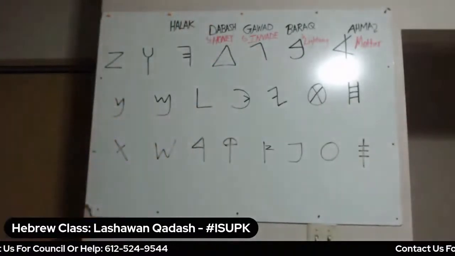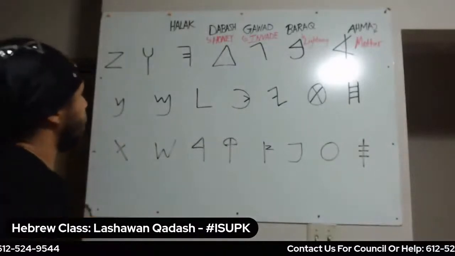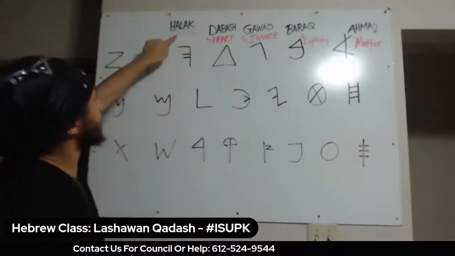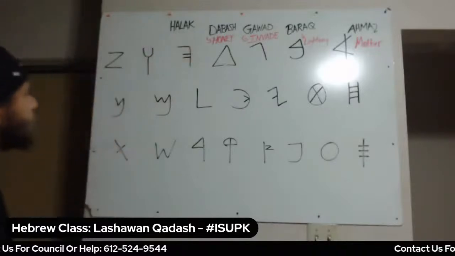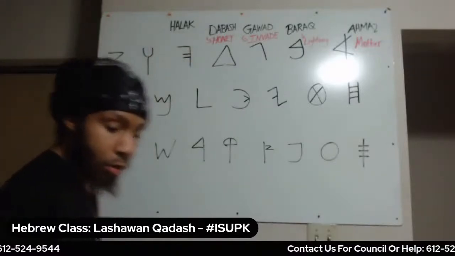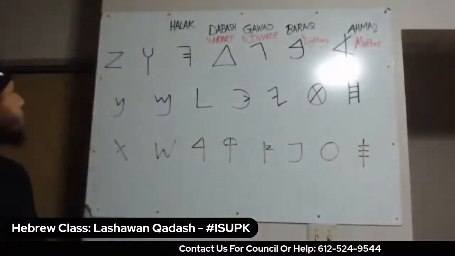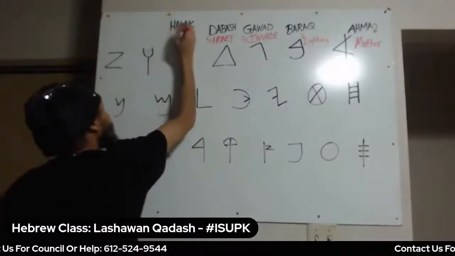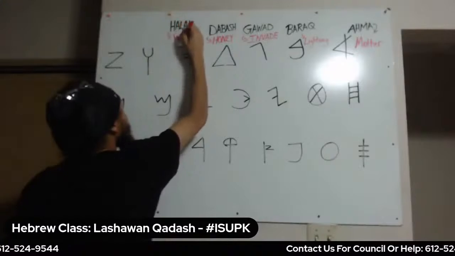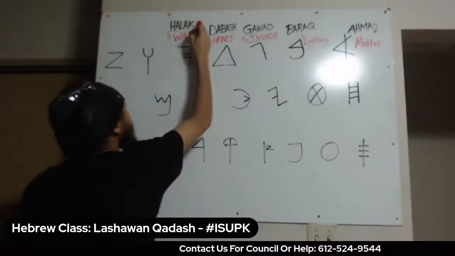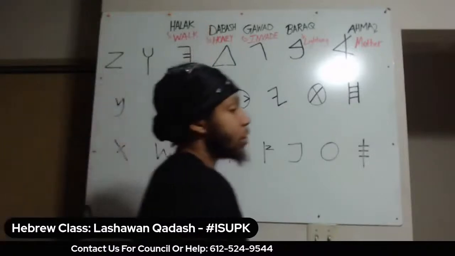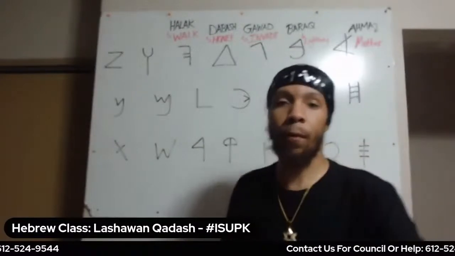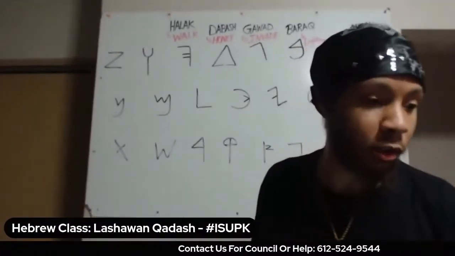The Hebrew word is halak. Halak. So you got the ha, the la, and the ka, right? Halak. The definition sounds similar to the actual Hebrew word. So the definition for halak is walk. All right? By definition, the word halak means walk. Okay, you're walking. All right? So that should be good.